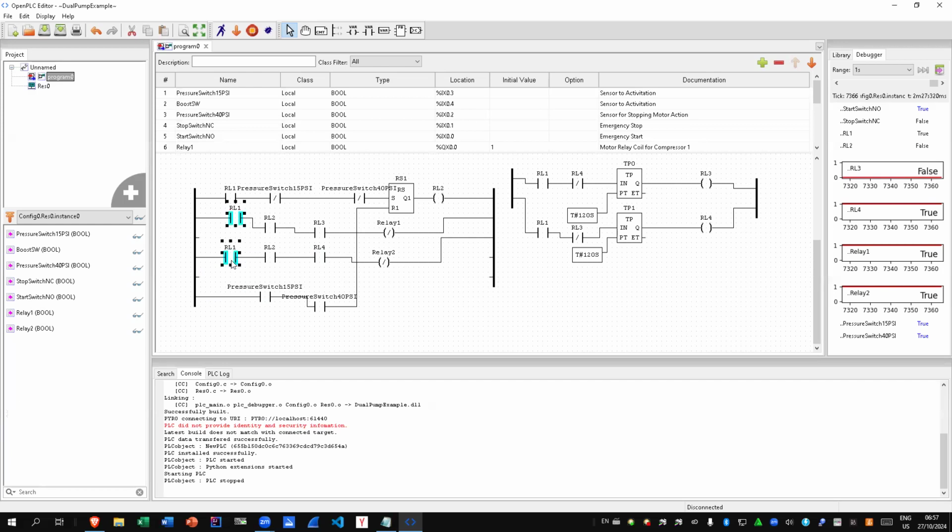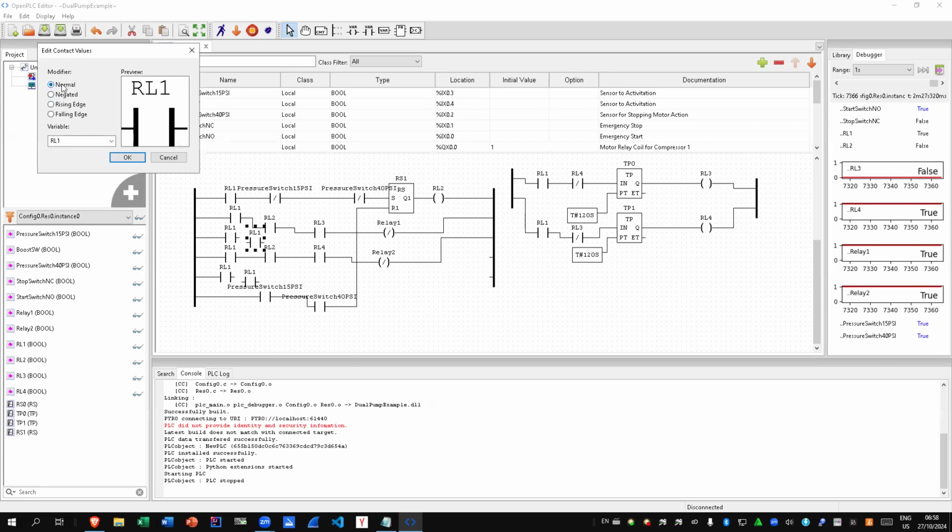So those inputs are in particular RL and the boost switch. So boost switch.